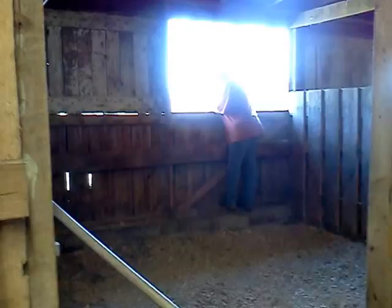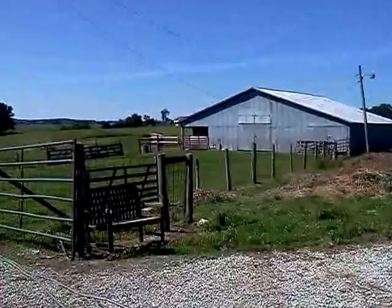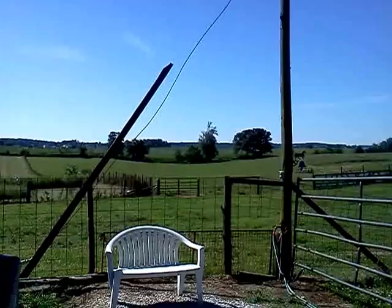And then we'll go to the front of the barn. If that cattle chute wasn't in the way, it would be perfect. We'll walk out the front side door. There's our trucks. If I panned over to the east side, unfortunately you can't see the cows because they're under the trees on that back perimeter fence line.